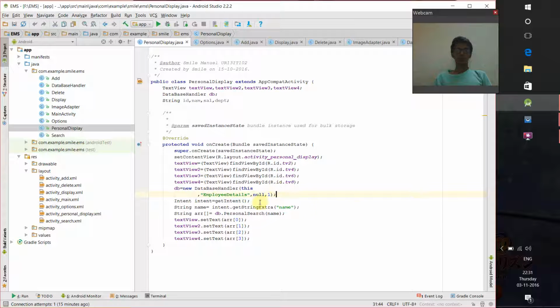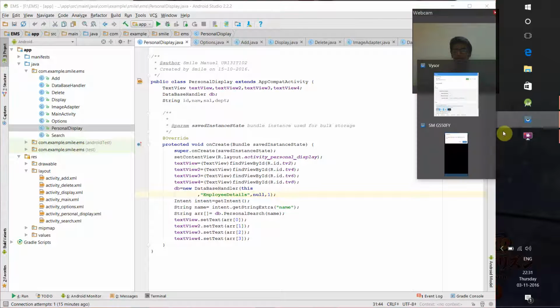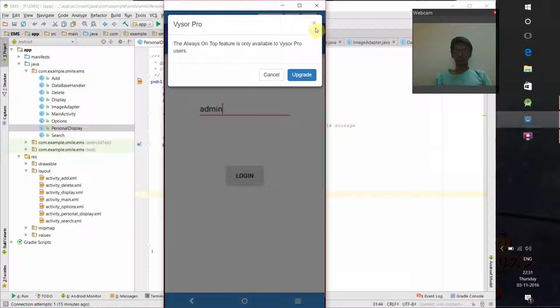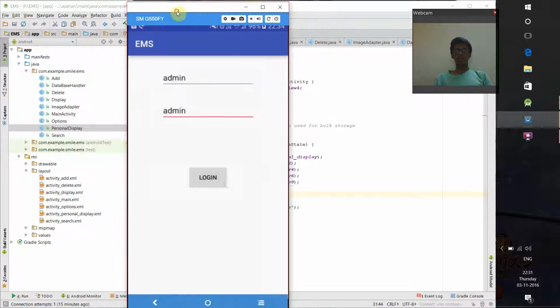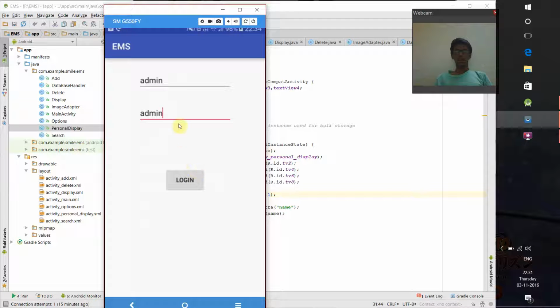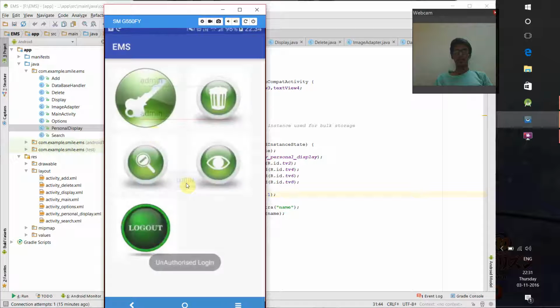And coming to the output, I'm just showing this. I'm having a default username and password, admin. When I click over here, it goes to here, and then this is for add.